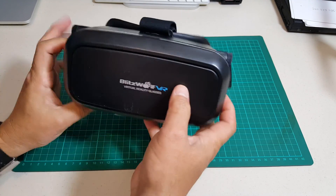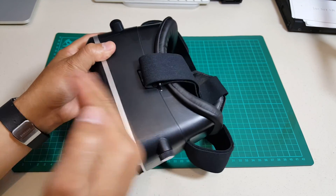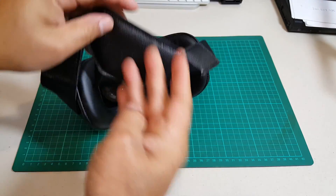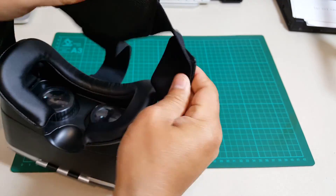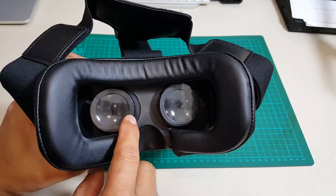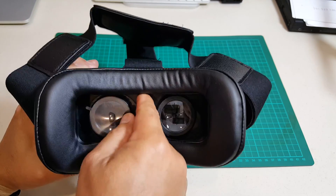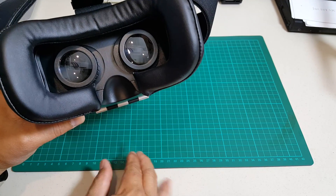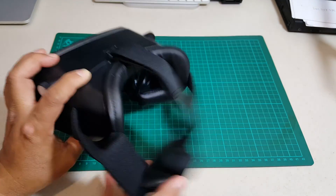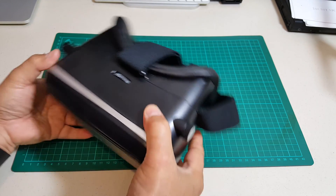So here are the goggles — very nice build. It has two knobs here for you to adjust the distance and focus level, a very nice strap with a leather elastic band. Inside you can see these big binocular-like lenses. Let me pull out the plastic lens cap protection here so you can see. On top there's an adjustment for the angle.